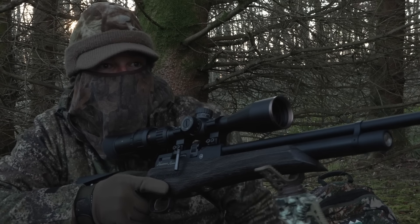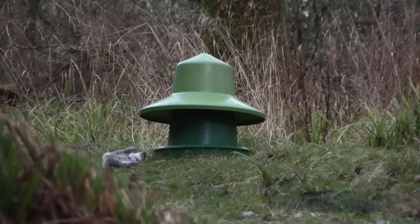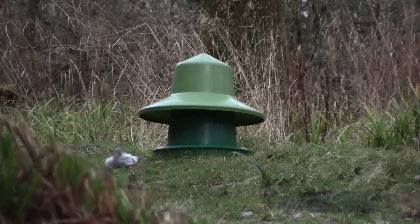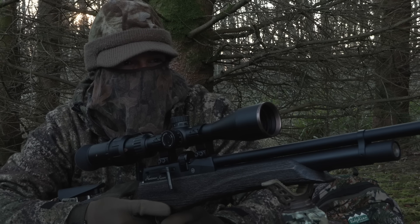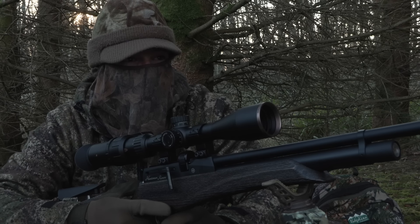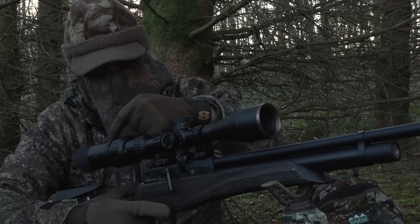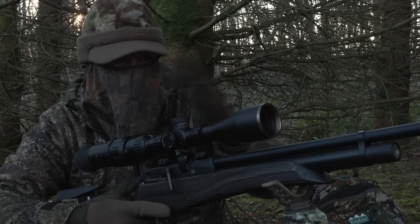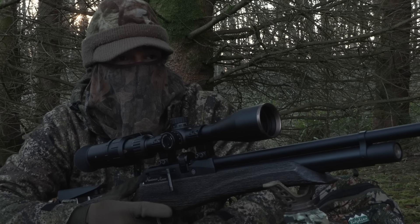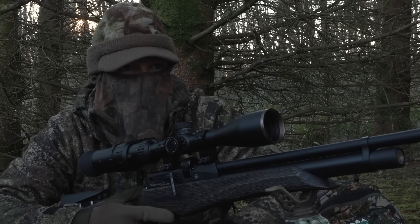One from the feeder at last, and the disturbance of that shot — or the pellet hitting home — actually started another squirrel off chattering in the distance. But I think I am going to make that the last one this evening. Firstly, the light's starting to go now, and the problem is I lose a lot of light through the scope cam and I'm actually struggling to see through it. But also, it's pretty cold in the woods this evening, so it'll be nice to get home and warm up.